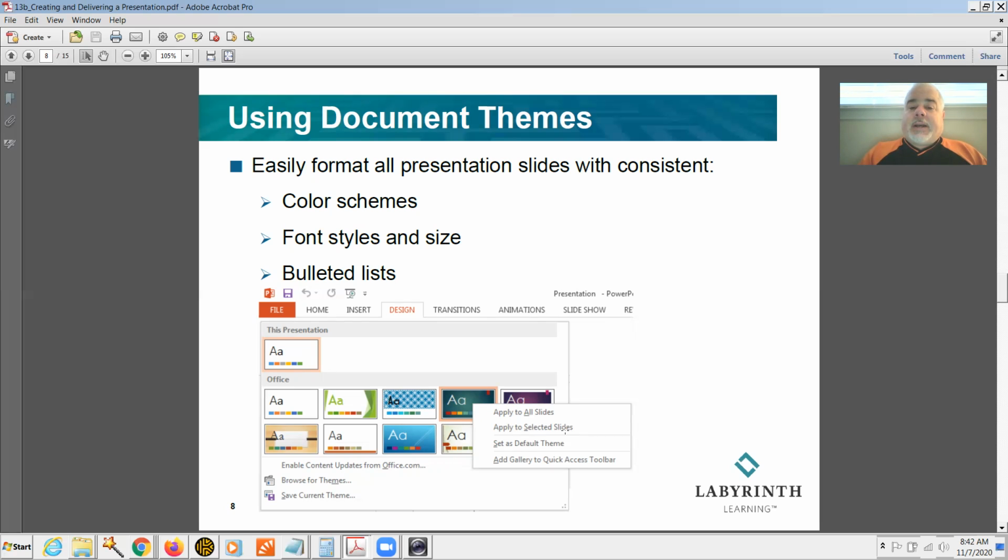But it's tedious, and I've had this happen where I create a PowerPoint, apply a theme, and I realize that I had made a bunch of changes and I've got to go back and undo those changes one by one to bring them back to the theme, because the theme did not apply to all slides the way I thought it would.